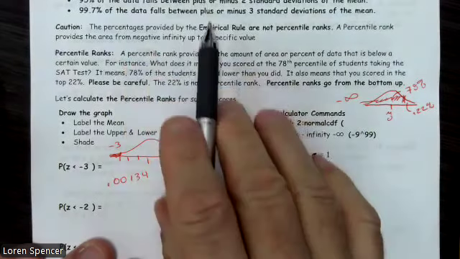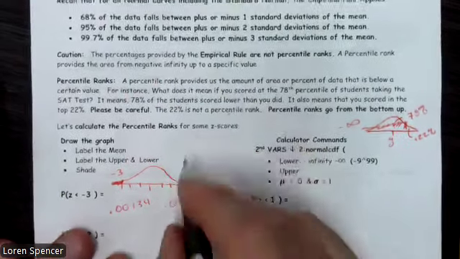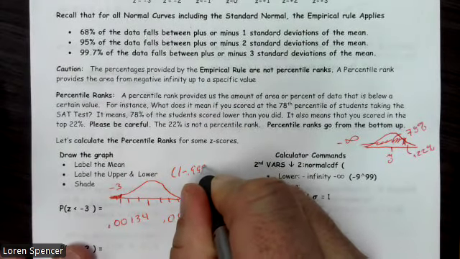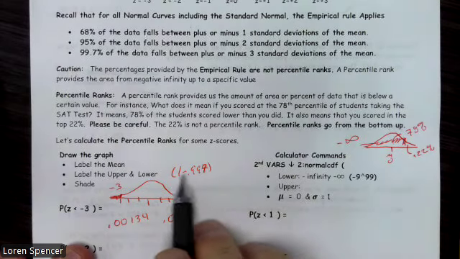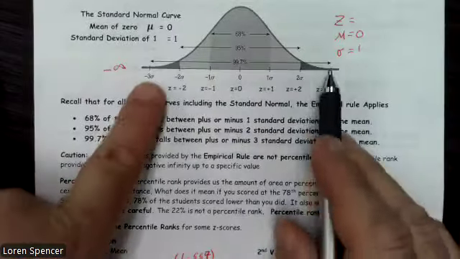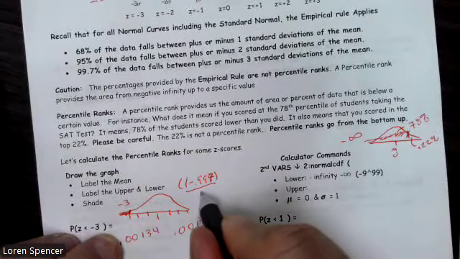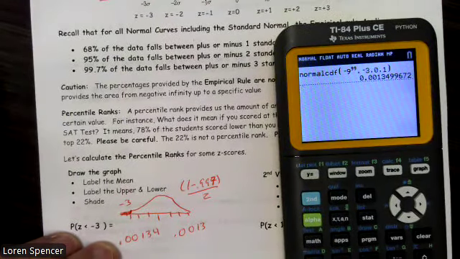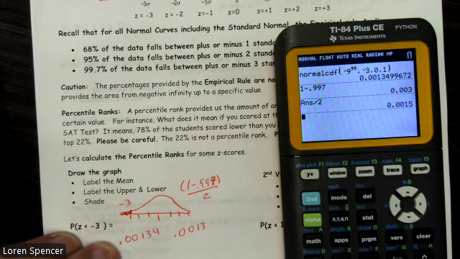Technically, we could have used the empirical rule. We would have gone 1 minus 0.997, but that would give me the area in both tails, so I'd have to divide by 2, and we'd get approximately the same thing. Not exactly, but approximately. Let's do it real quickly. We'll do it once, and we won't do it again. So 1 minus 0.997 divided by 2, and we get 0.0015, and we came up with 0.0013.